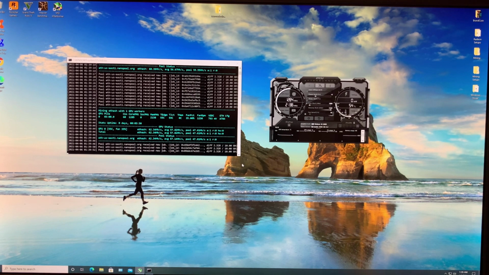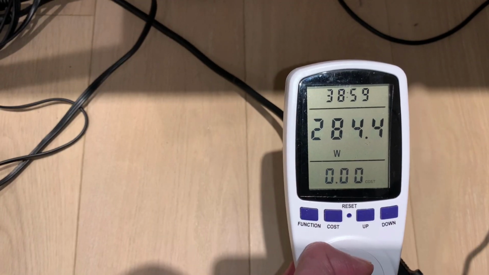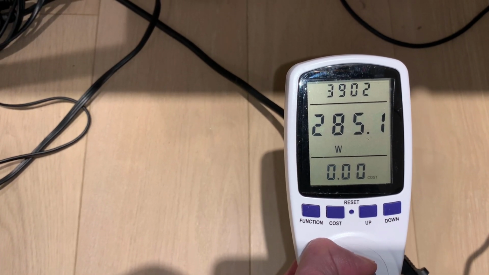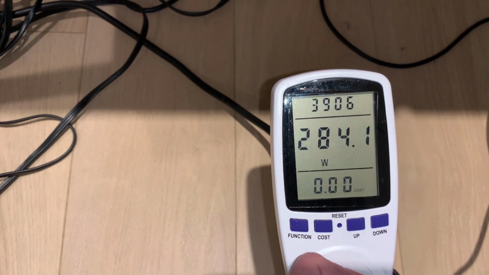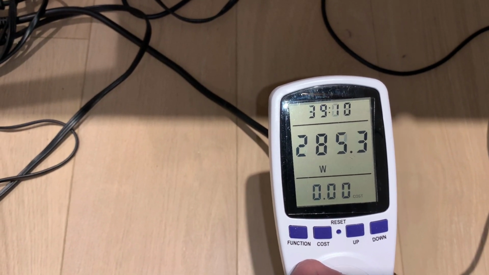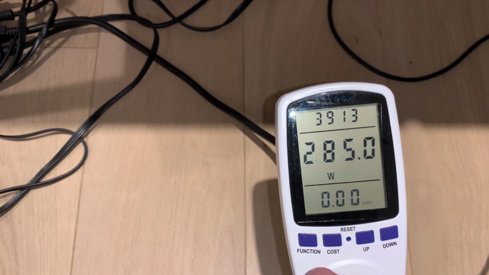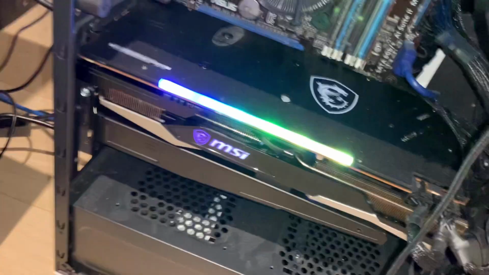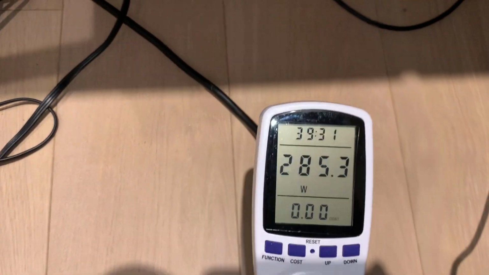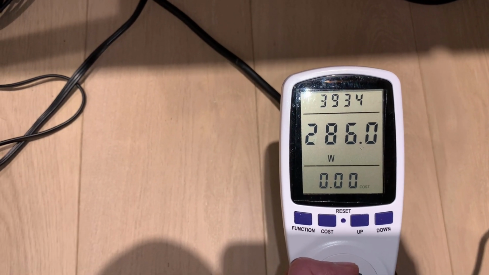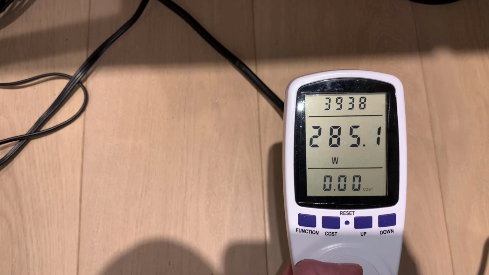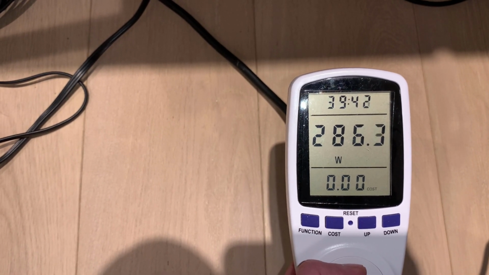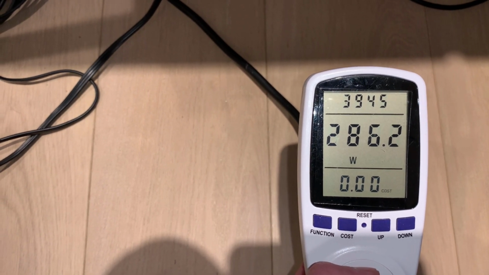And now let's take a look at power consumption. I've got a little power meter hooked up here, and this will show us how many watts we're getting on our system. Now, this system without mining, in an idle state, takes about 70 watts, and I do have a lot of lights on it. Lights everywhere. So we do suck quite a bit of power out, but I don't mind. I like the lights. So it consumes about 70 to 100 watts. Therefore, the graphics card is consuming about 186 watts in stock mode.